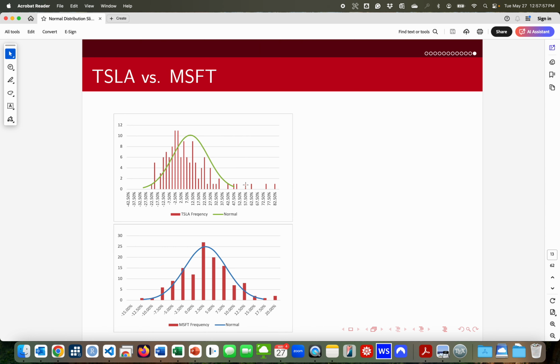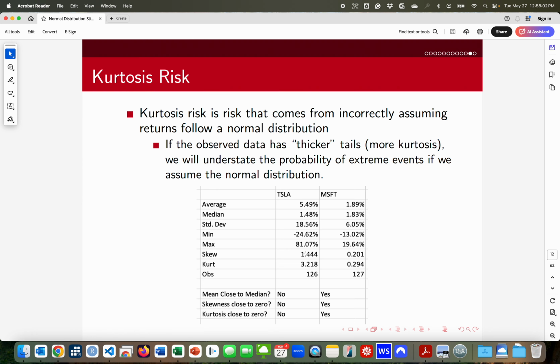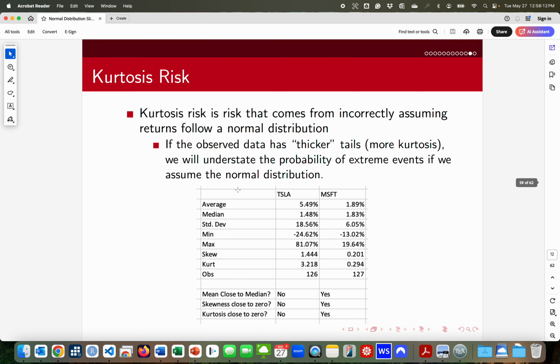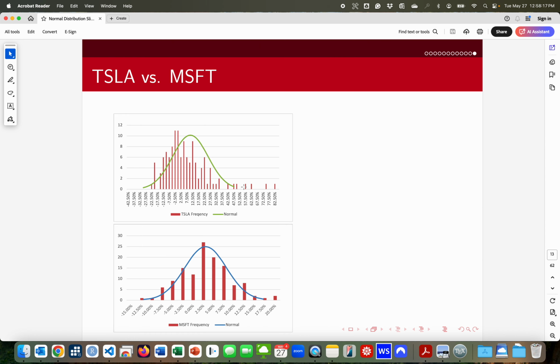If you notice with Tesla, we have these extreme values up here, and this is why that skewness is larger and more positive, because it's pulling that mean value above the median. So notice the mean return is much larger than the median. It's because these extreme values are pulling up the mean. But if you trim these extreme values, this distribution would shift to the left a little bit, and it would be a more reasonable approximation. So this is what we're talking about with remove outliers and check it again.